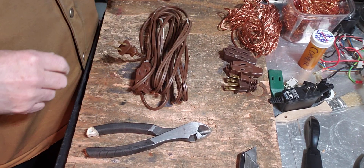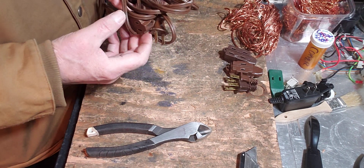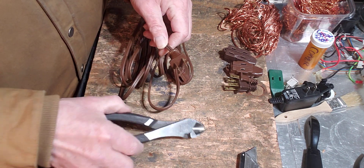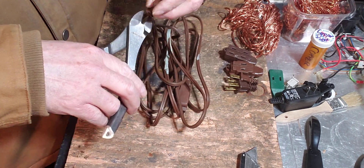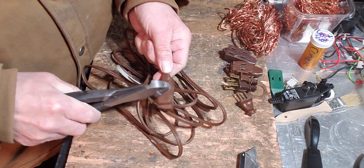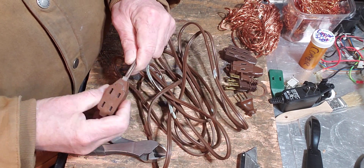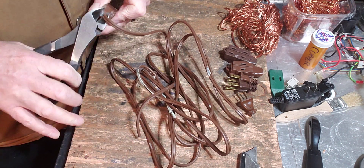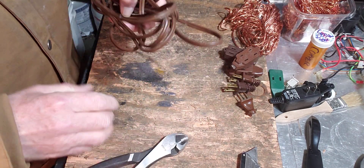Hello YouTube, Copper King Recycling. Today on the table I've got an extension cord — it's still usable but it's definitely seen its days and I just don't trust it anymore. This is about a 12-foot cord and we're gonna see how much copper we can get out of it. I've already whacked at one of these with a four-pound hammer, and I've also got a multi-tool that I know will get it apart.